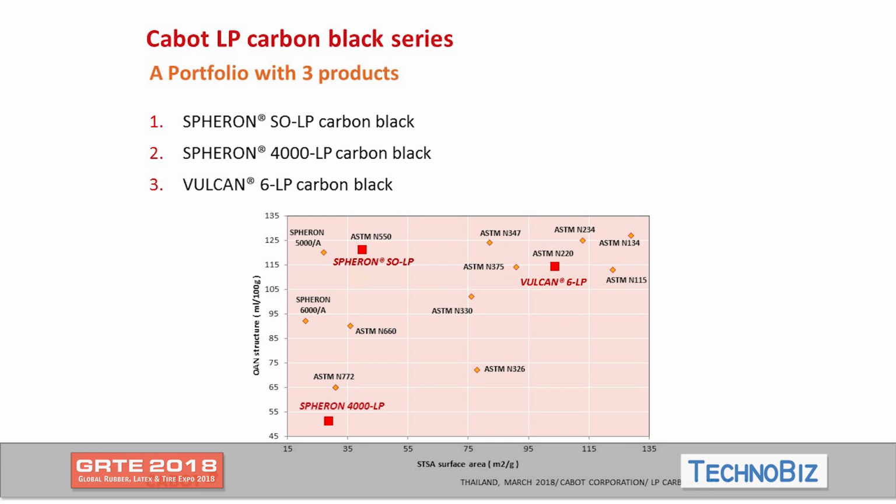And if I show the whole, this is quite a standard carbon black map based on the surface area and the structure. This map actually includes the majority of the common carbon black grades. We can see the 3 products we provide here, from very low structure, very low surface area to the high structure, high surface area, and also the high structure, low surface area. It already covers a pretty wide range of carbon black, and we try to use these 3 products to give customers a complete solution for different kinds of requirements.